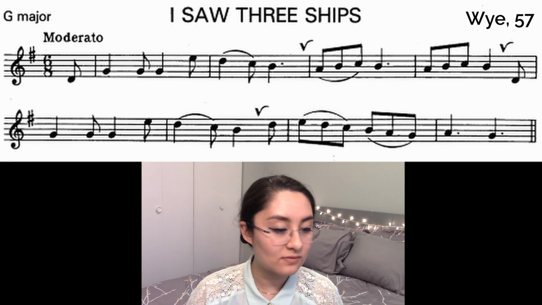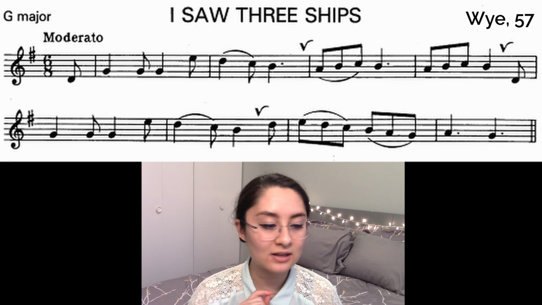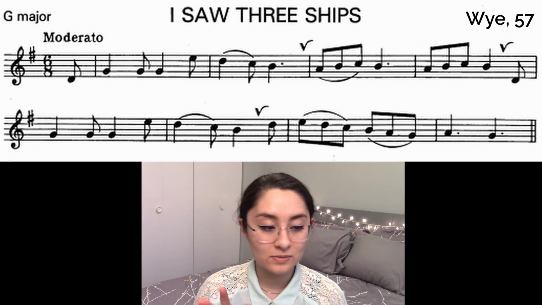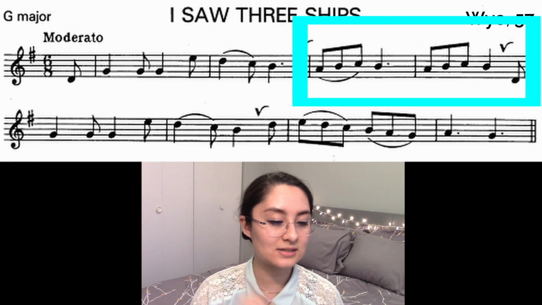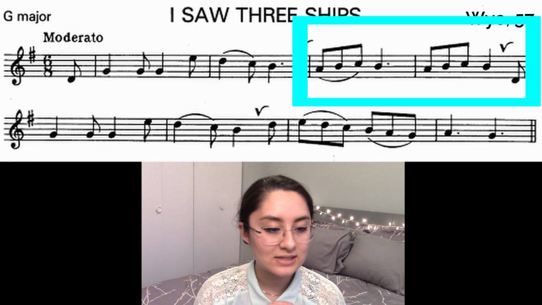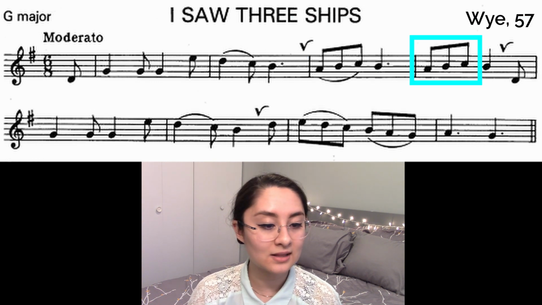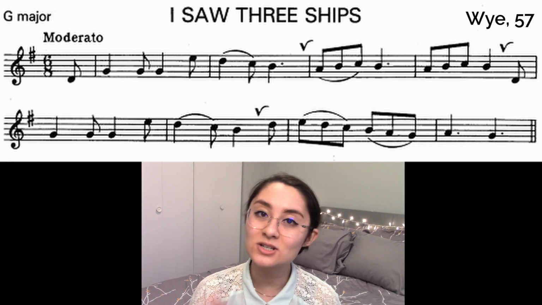We have lots of single tonguing here, and make sure that you take notice of where we are slurring and where we're not. Where you might get a little bit tripped up is in that first line, in the second last and last bar, because the music is pretty much exactly the same, but in the second last bar we're slurring, and in the last bar we're not. So just make sure that you're aware of that.